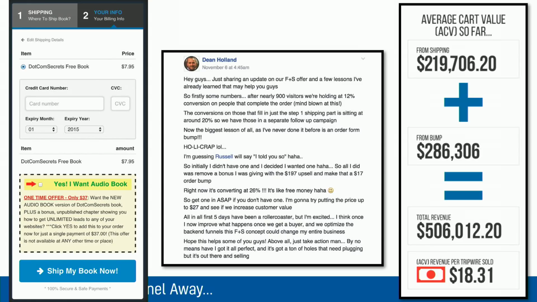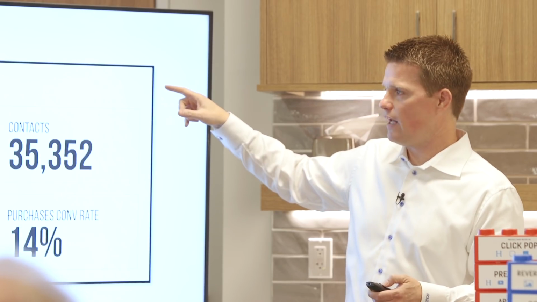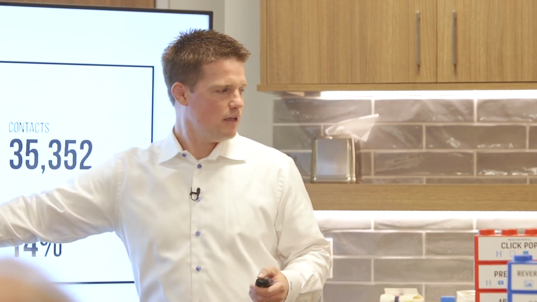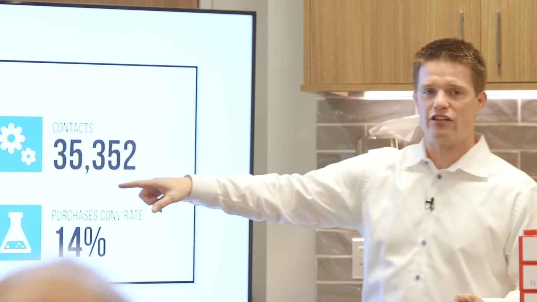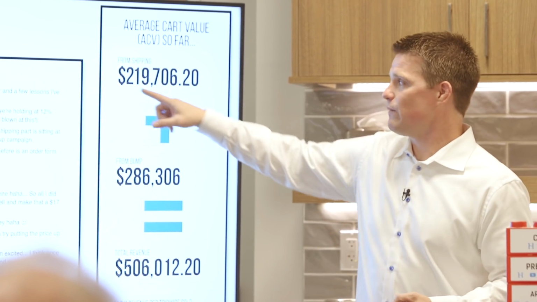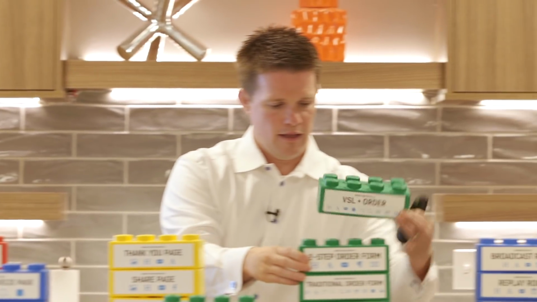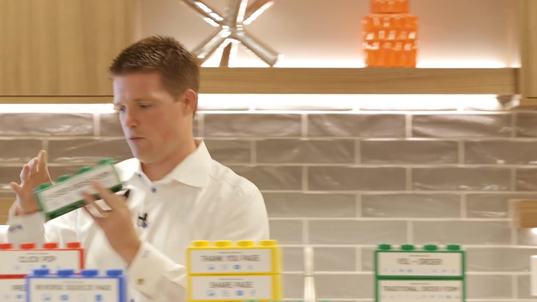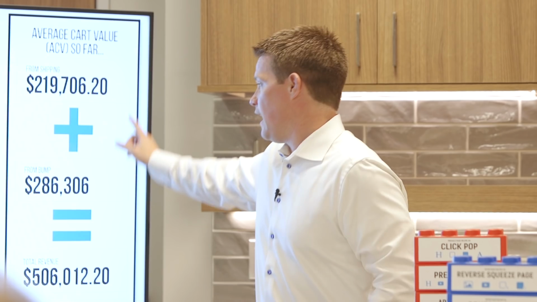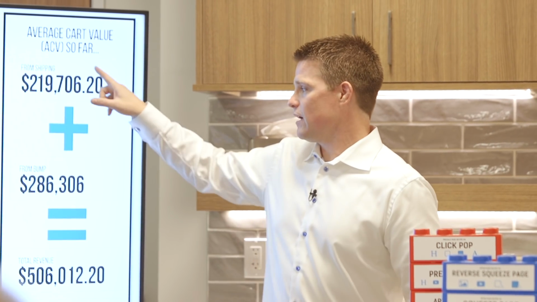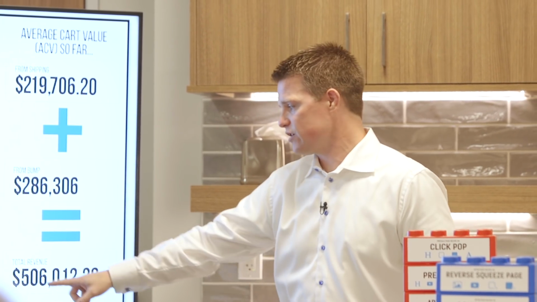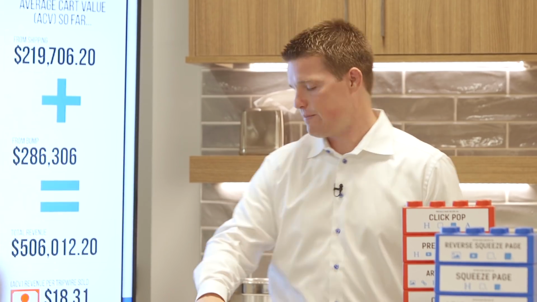So you look at my average cart value so far, just from the sales page, I made $219,760 from those people. How many was that? From these 27,000 people that bought 27,000 books, that's how much we collected just on this page right here, the 2-step order form page. That's the first page. That much came from the shipping cost, that much came from the bump. Actually, that was total revenue. So $506,000 came from this page right here.